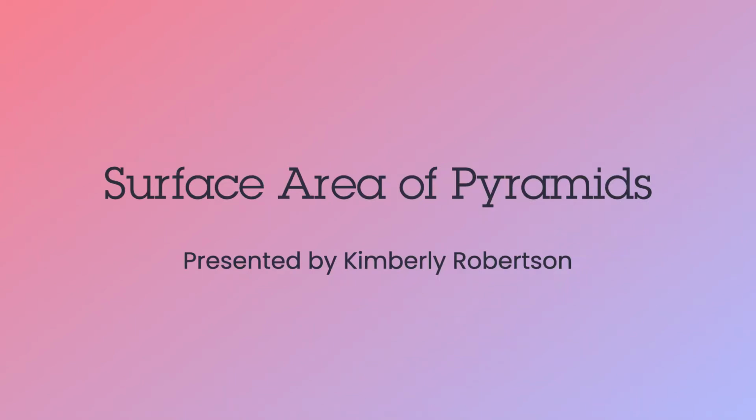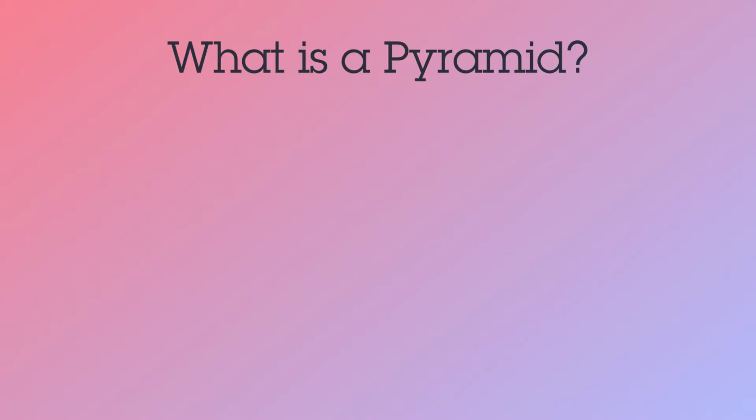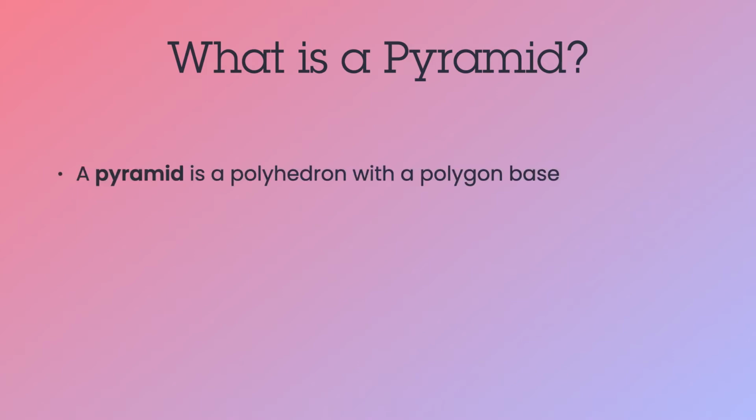Welcome. Today we're going to talk about pyramids and how to find their surface area. First thing to talk about is what is a pyramid. It's not just a monument in Egypt that usually includes a tomb. We are looking at the geometric pyramids, of course, which are polyhedra with a polygon base.